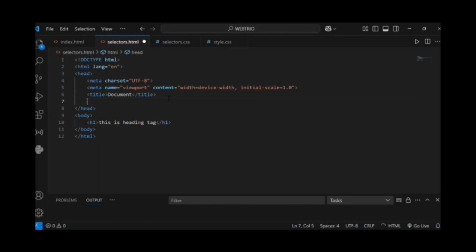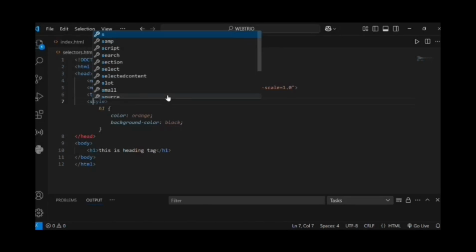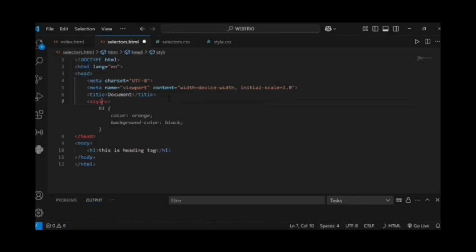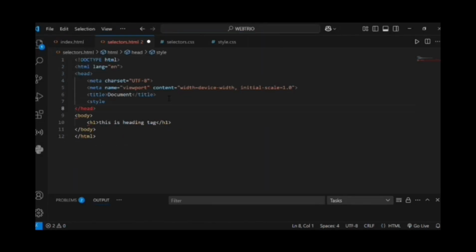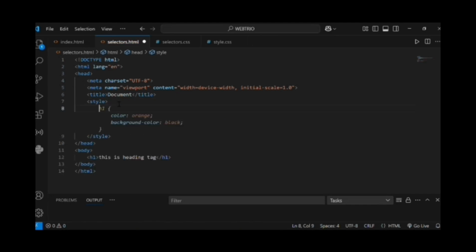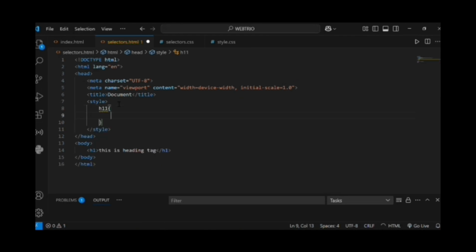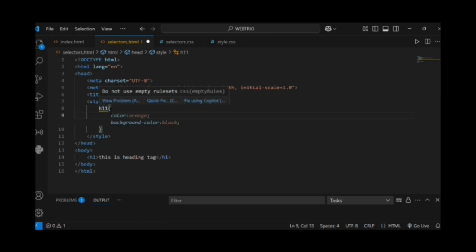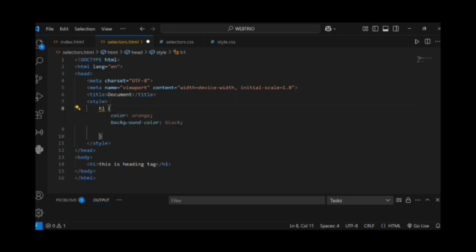In the head tag, take a style tag, and write h1, open curly braces.